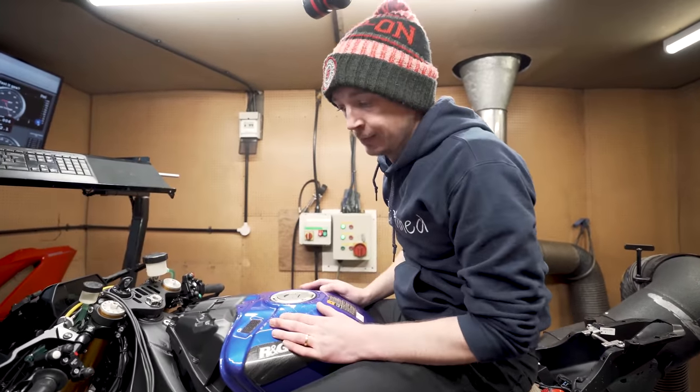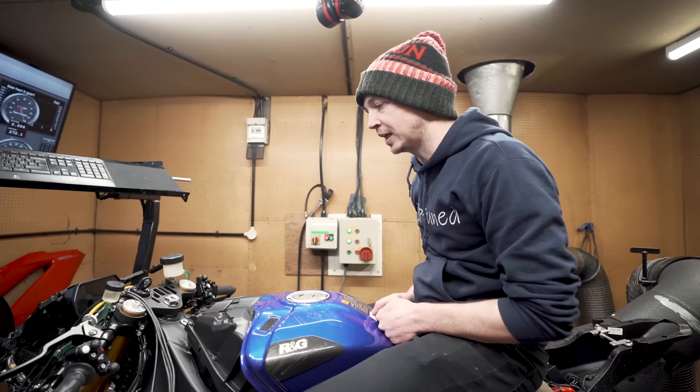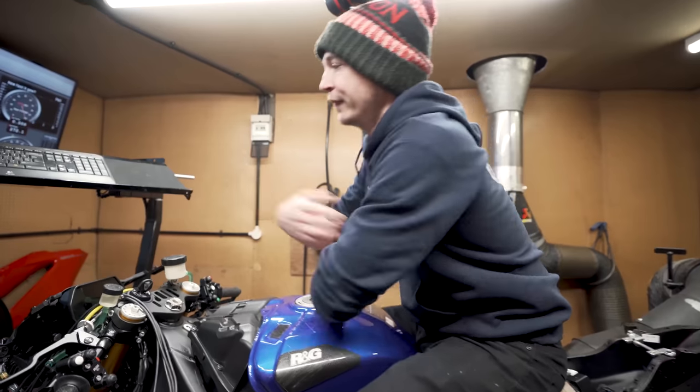But mate, imagine if my dyno life was like this. Strapping cars down and taking splitters off. So yeah, then you've got a smiley face.